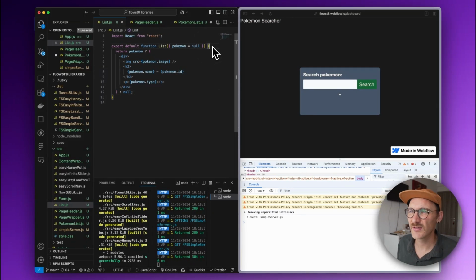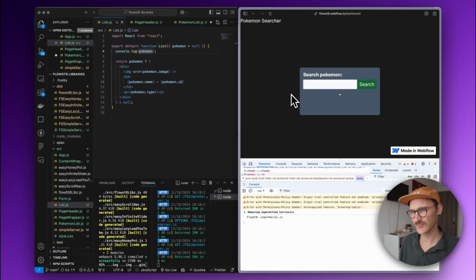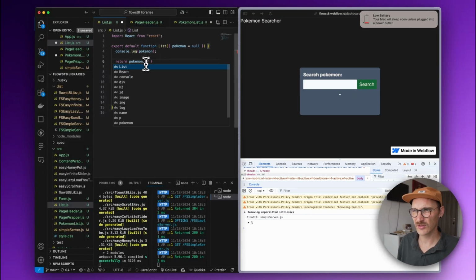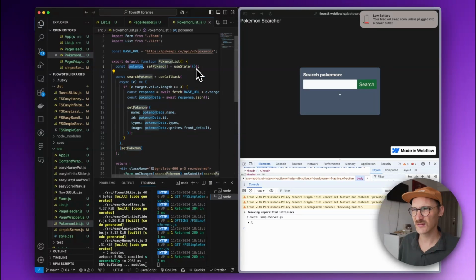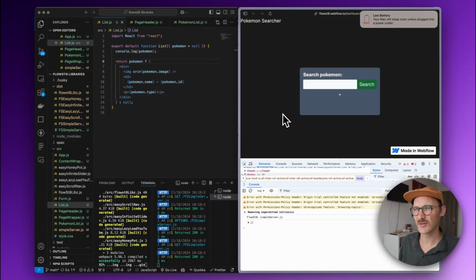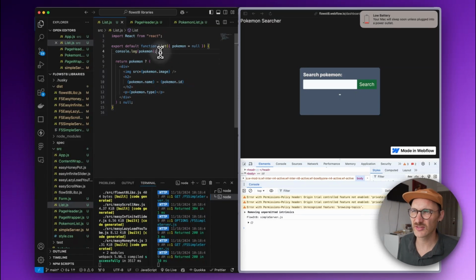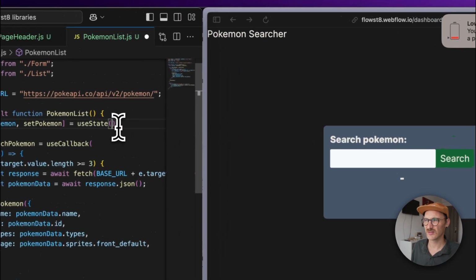So why is log Pokemon. So it's an empty array. Do we do Pokemon.length? Well, actually, let's go Pokemon list. Got to save all that. So it's an empty object. Why is it an empty object? Let's do that.